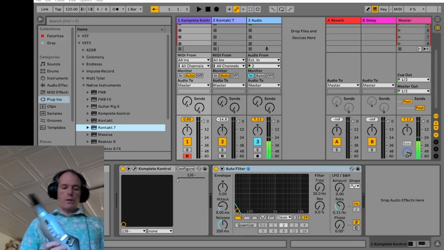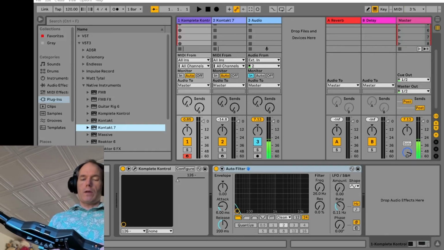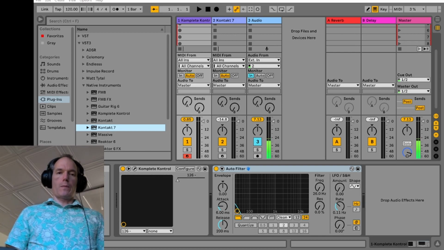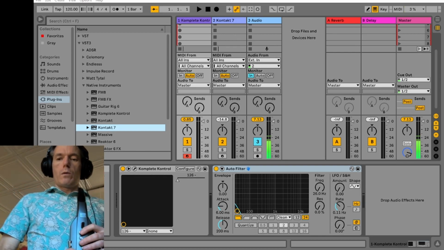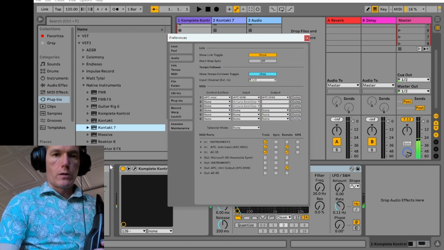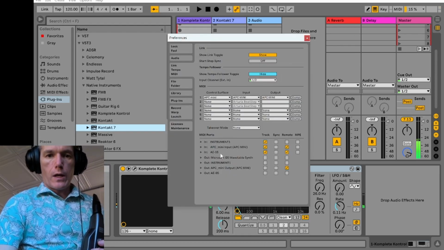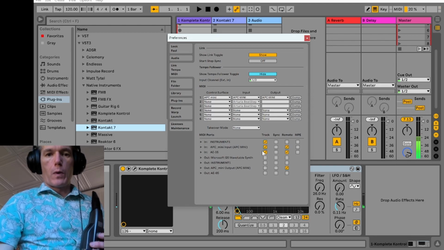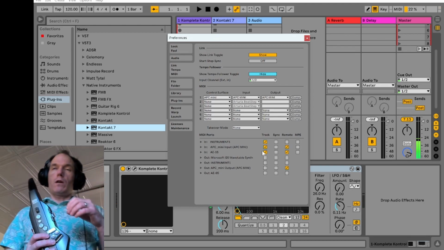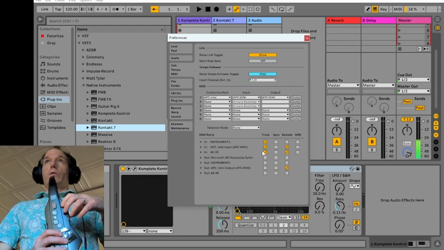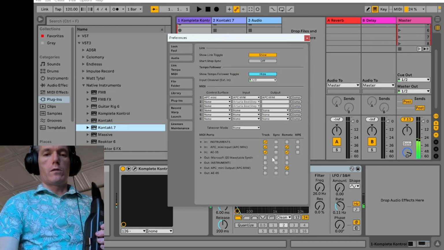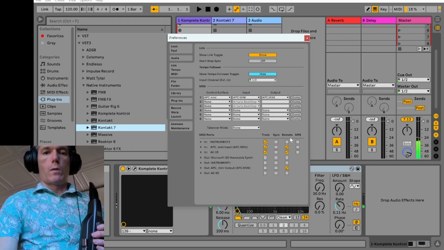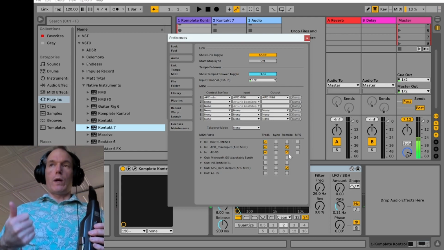Alright, hey yo! So today I want to talk about the Aerophone AE-05 and how to set it up inside of Ableton Live. But let's talk about Ableton Live settings, preferences, and MIDI settings. The AE-05 right here. This checkbox here, track, that will take all of the notes that are coming from your instrument and put it into the MIDI channel, not the CCs. The CCs come through what's called remote here.